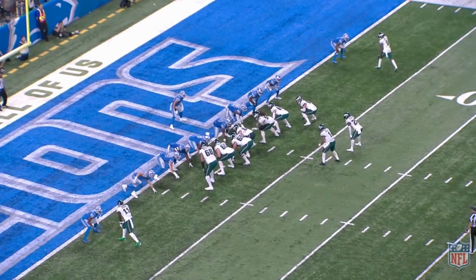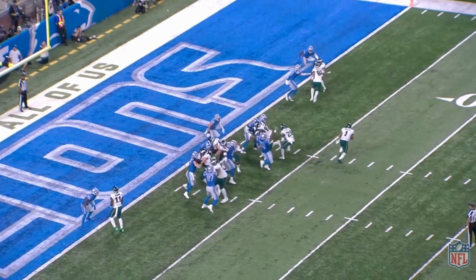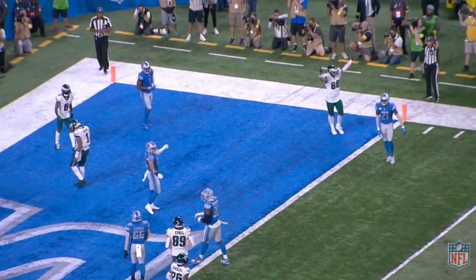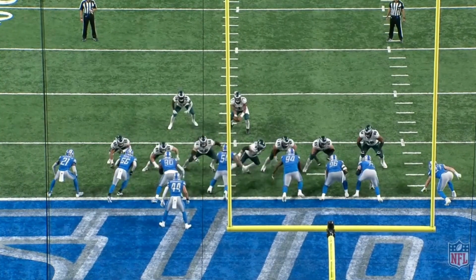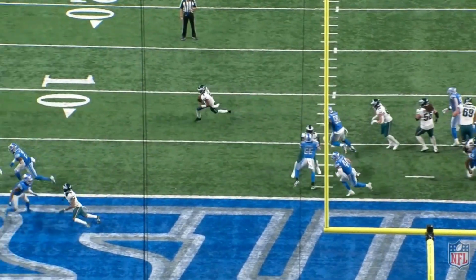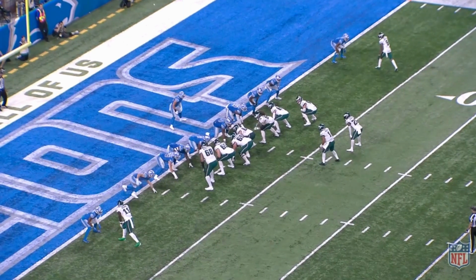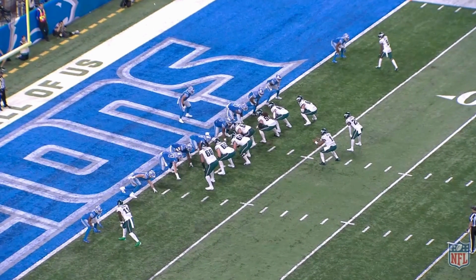Next one, touchdown run. Beautiful zone read with a rub up top. Again, he's going to bring this to the table with his capacity to run the ball. We're going to zone read 55 with a little man rub also. So I really like the play design here. We try not to bash too many coordinators around here, but when we're going to talk about things that are really good, I want to make sure I acknowledge it.